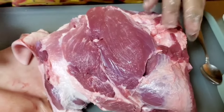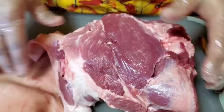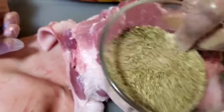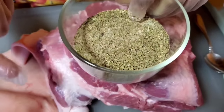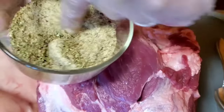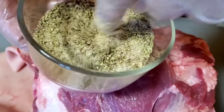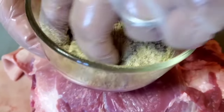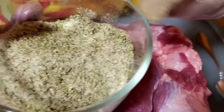It's time to season our pernil and we're going to stick this thing in the refrigerator to marinate for about 48 hours — that's what I like to do. So what we have here is Cisco's pernil rub. Now you can season it however you want, but I would suggest that you at least put salt, pepper, and oregano. Those three are absolutely essential. Now in my rub here we do have those three. I also have some granulated garlic and a little bit of cumin.